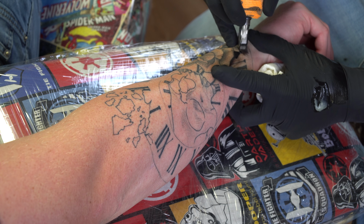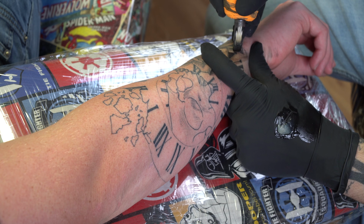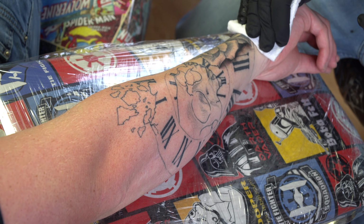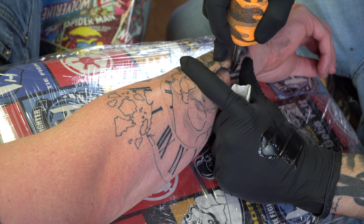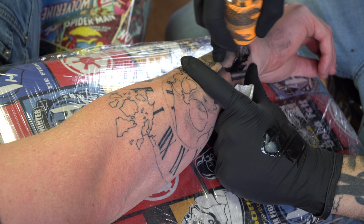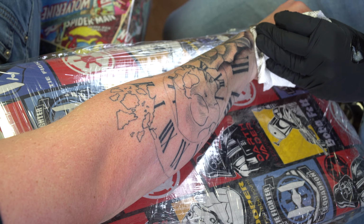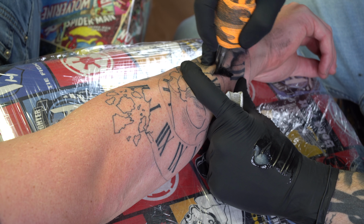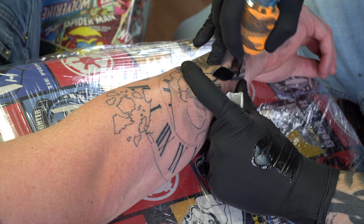So after getting in the main shapes like I did in the first sitting, I like to then go in and put in my blacks and my darkest shades. Pushing the contrast right off the bat helps me figure out where I'm going for the rest of the sitting. If you start out by doing your lightest areas first, you run the risk of going too dark, and then the entire tattoo will end up too dark and muddy. So I always make sure that I do the blacks and the darkest tones first.